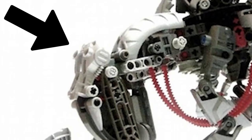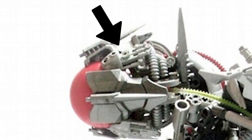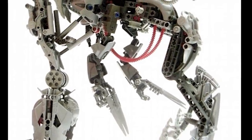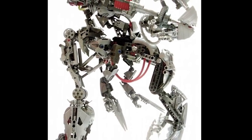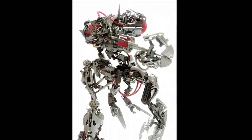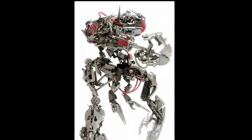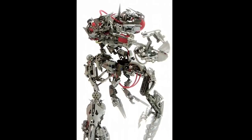Some examples being the Anika shoulder here on the kneecap, and this thigh armor piece up here on the head. It would also help out by adding a bit more of consistency, because where there are CCBS elements, like right here in these tiny limbs, it looks a little jarring and out of style with the rest of the MOC. The actual build itself is quite passable. We have a very well articulated figure that looks to have great balance, thanks to the three legs. So really the only issues I could point out with this MOC would be purely cosmetic, and even in that regard they are very minor adjustments that I would make personally.